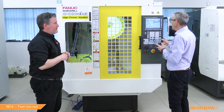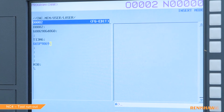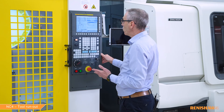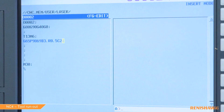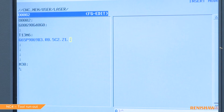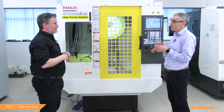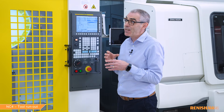I prepared a program previously and now we need to enter the cycle. First I enter the program name: G65 P9869. Then I enter B3 because we want to measure both the length and the radius. We need to enter the tool diameter, so that is R0.5. The number of teeth — we have two teeth on this cutter, so I enter C2. Then the height at which we want the run out measurement and radius measurement to take place. This is a very small tool so I only want to measure one millimeter up from the bottom of the tool. Finally the V input — for this cycle we need to use and store data in extra variables, and V160 refers to hash 160, so we will store data in hash 160 onwards. The amount of data stored varies depending on the number of teeth — refer to our programming guide for the exact number.